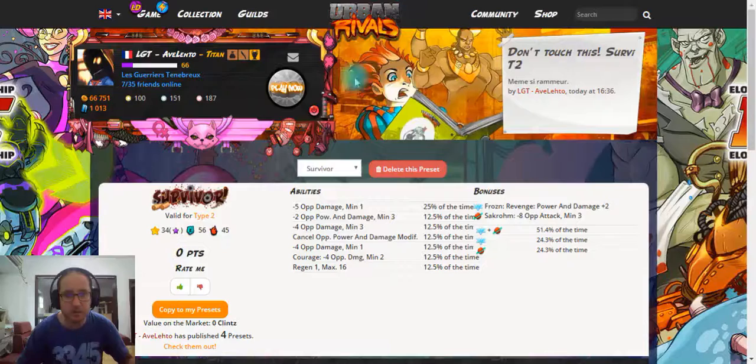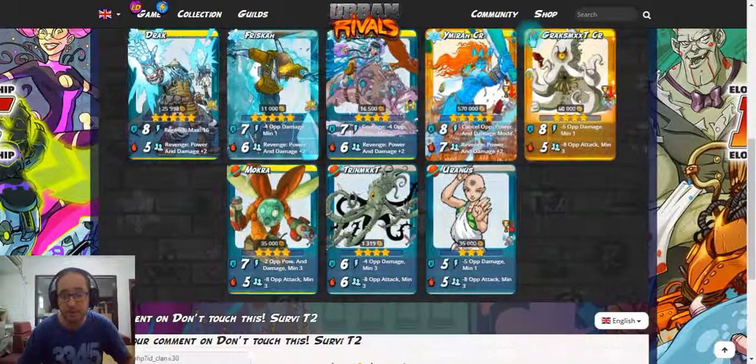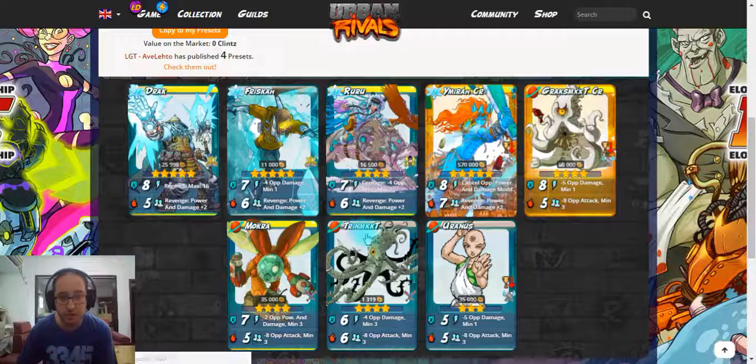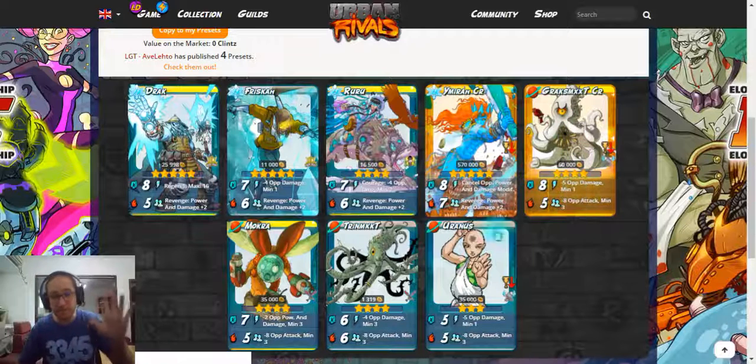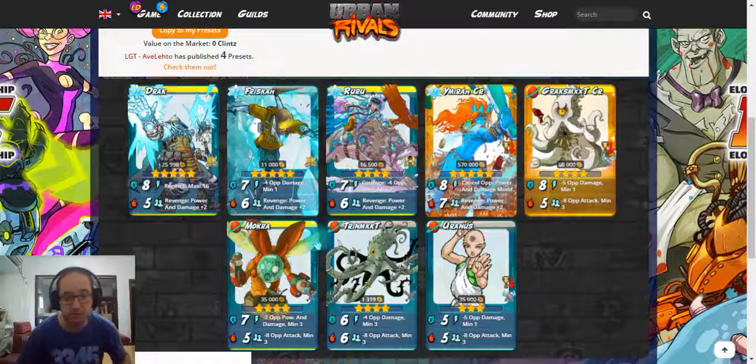And in T2, another deck. So this one, for T2, of course, is another clan which is very good for Survivor: the Sacrum. The Sacrum is very nice with Grasn, Mokra, Trinct, and Uranus. And of course also the Frozen, with two cards that also reduce the damage: Ruru and Friska. And you have of course Grasn, which reduces 5 damage, Mokra is 2 and power 2, Trinct, which is 4 damage, and Uranus, which is 5, minimum 1. So all of these cards are very good for the strategy of Survivor.